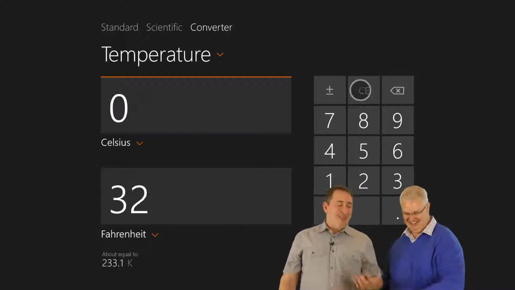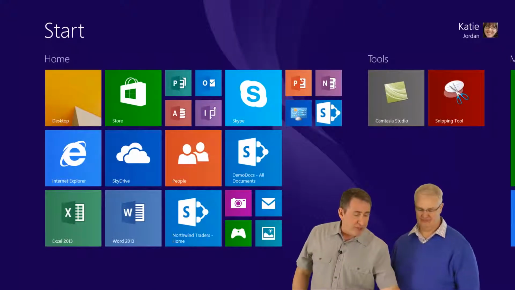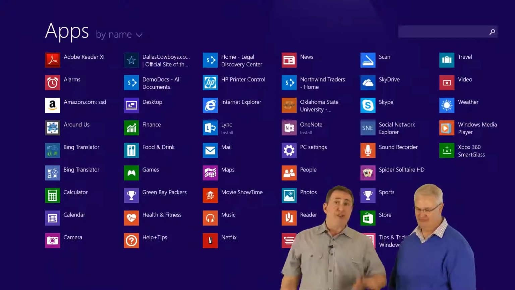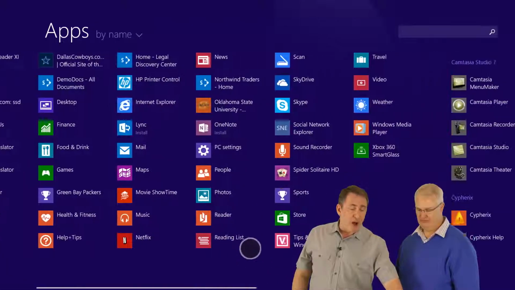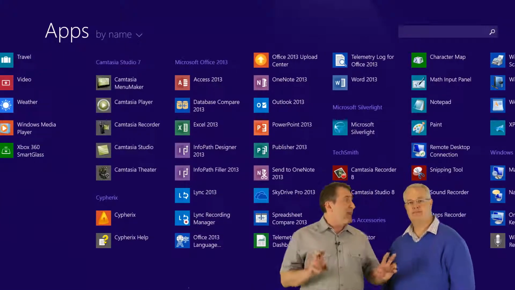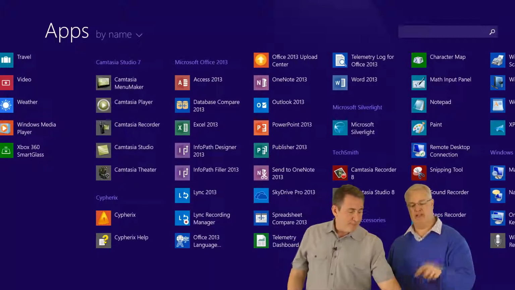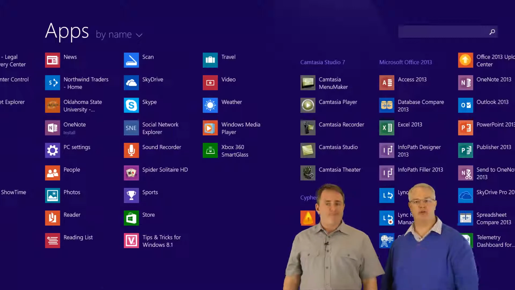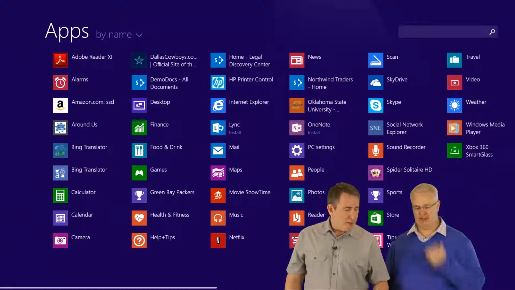All right, so that's just one example of how you get to an app. The other thing that I wanted to point out in the all apps screen, because it's important that you understand this, again for section 4, is that on the left-hand side you will see all of the apps, and beyond that on the right you will see all the applications. So when we go back to that, just keep that in mind in section 4. And you might be seeing us doing extra swipes and stuff. We're going to go through the swipes in just a few minutes just to make sure you understand them. But a couple more things that we want to clarify.